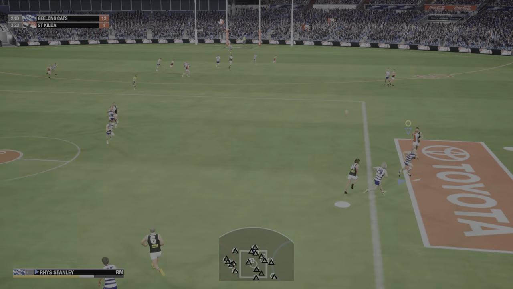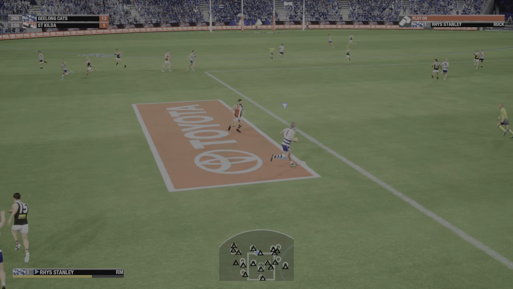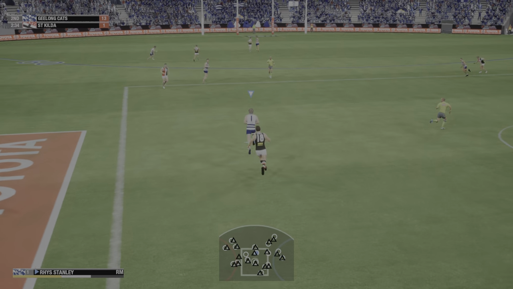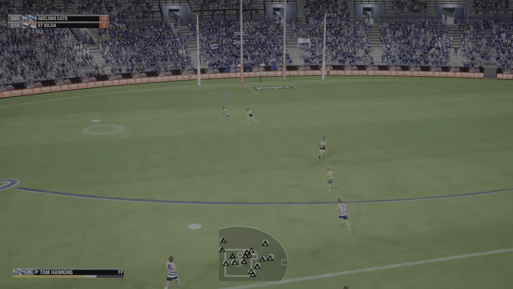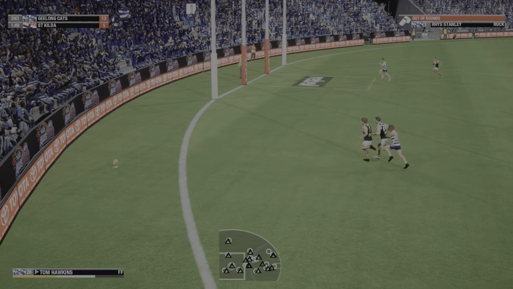Chose to kick it. Stanley takes it strongly. Keeps it moving. Uses it by foot. The boundary line wins this race.